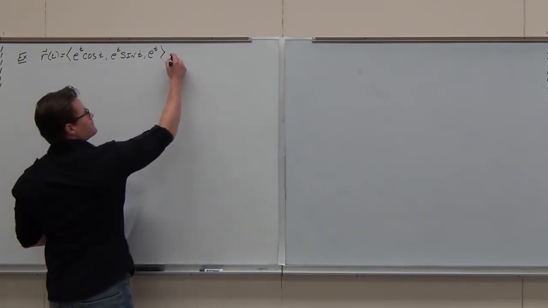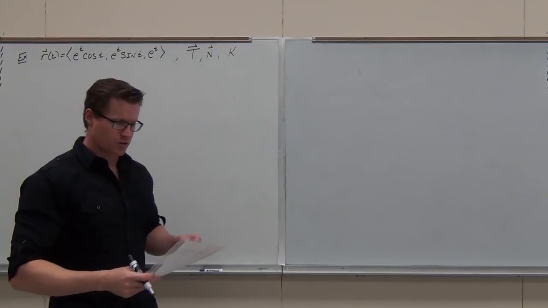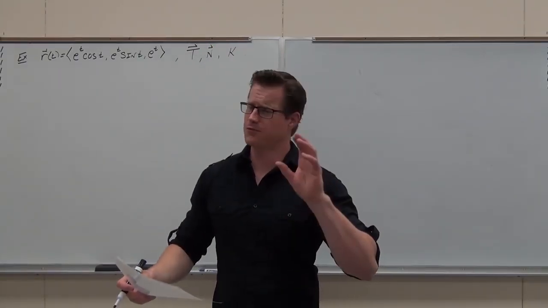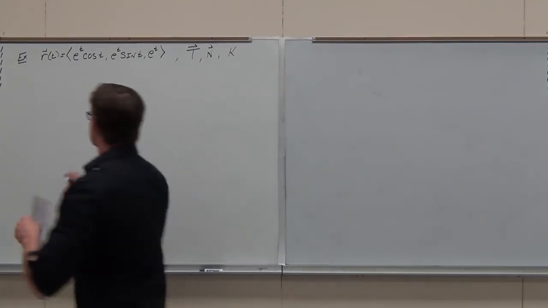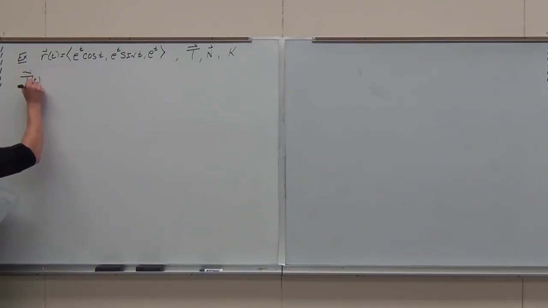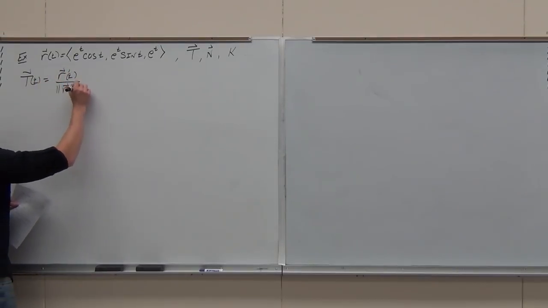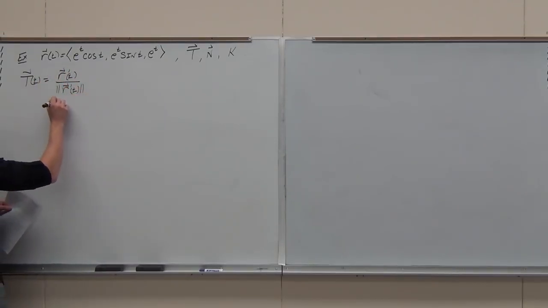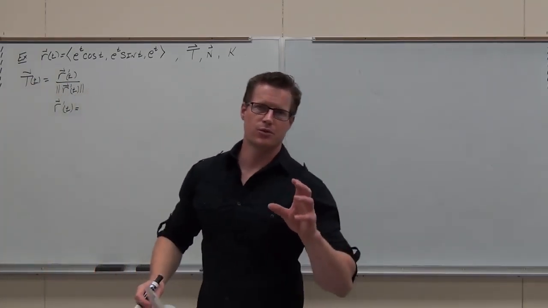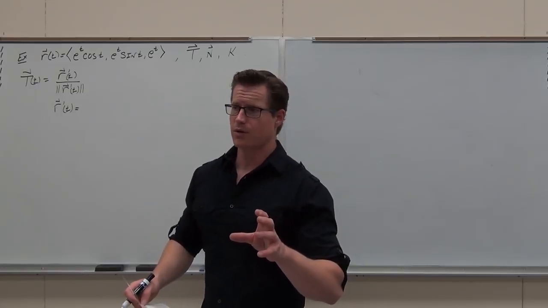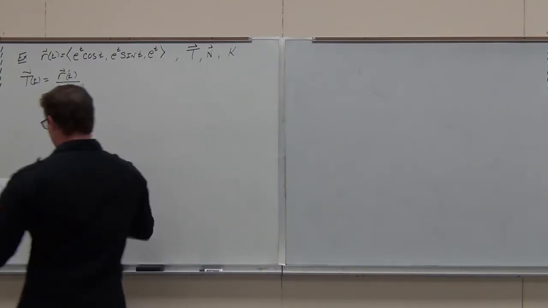When we're trying to find the T, N, and curvature, where do we start? We're going to move fast, very, very fast. Where do we start with this stuff? T, N, or curvature? T. And so our T says that we take the first derivative divided by the magnitude of the first derivative. When we find the first derivative, if you want to check back in your notes, we've actually done this problem before. We found the magnitude. So we're going to go really fast through finding this, but here's how we do it.